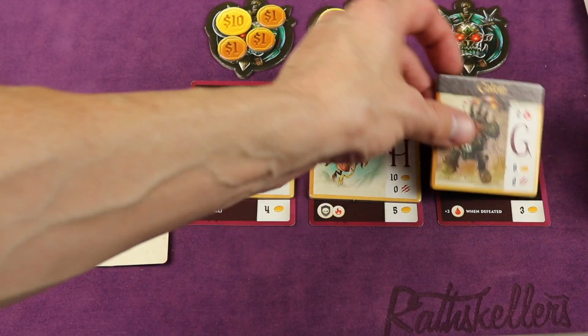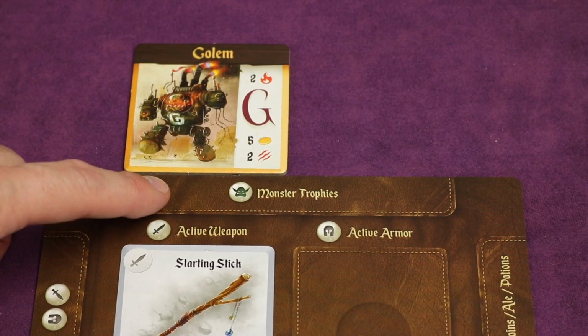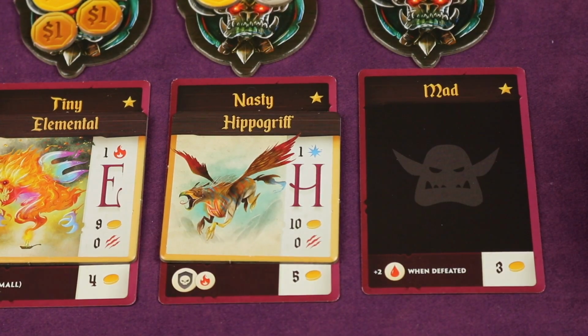But what will happen is you'll take this monster that you defeated and place it just above your player aid where it says Monster Trophies. These are all going to be worth 3 points apiece at the end, but you'll also get to use this letter in all future battles. However, you still have to suffer the wounds because you did attack that monster, so you're going to have to take 2 by default. And if you remember, the modifier card added 2 wounds when defeated, so that player needs to take 4 wound cards.